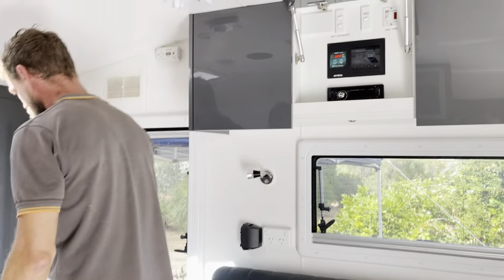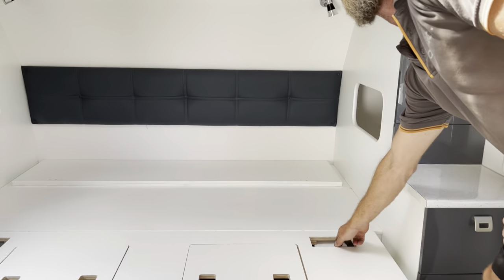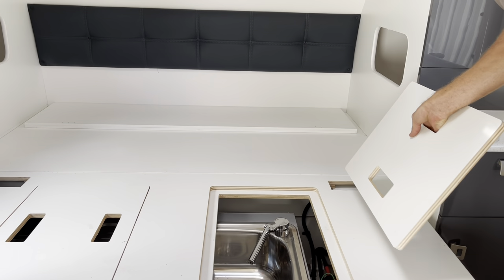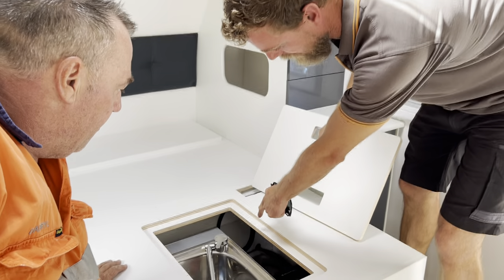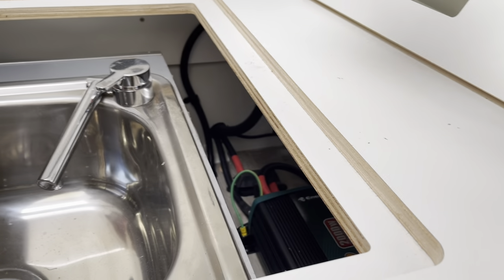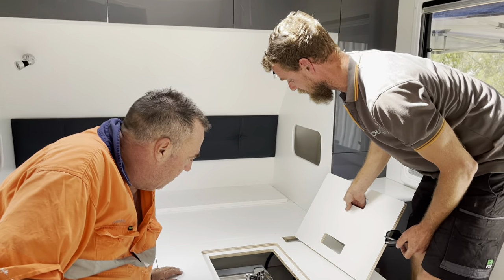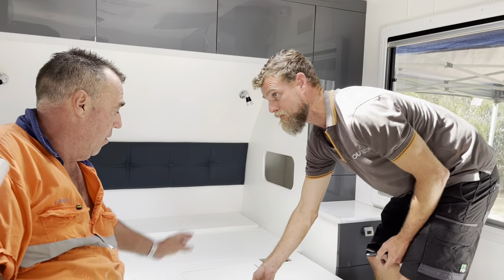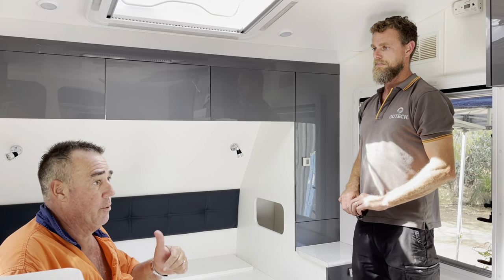Just quickly, this is the power point I was referring to - this one here is pre-inverter. So that one comes directly from the mains, and obviously down here you've got your main fuse for your inverter. Everything else is basically just your inverter. That one there is the only one on mains - the rest run through the inverter. Correct.